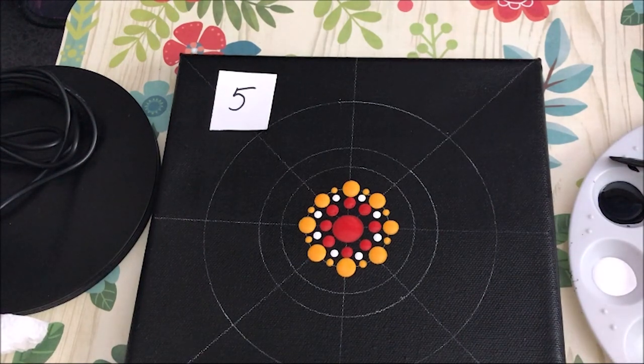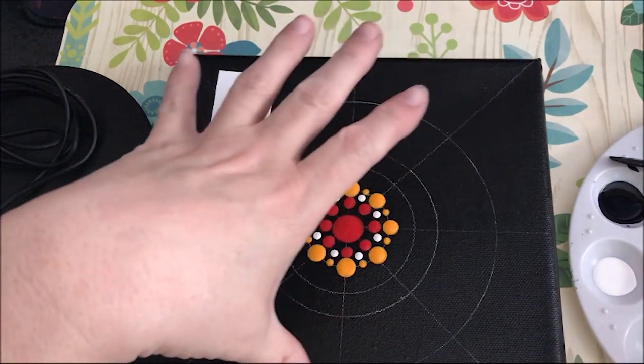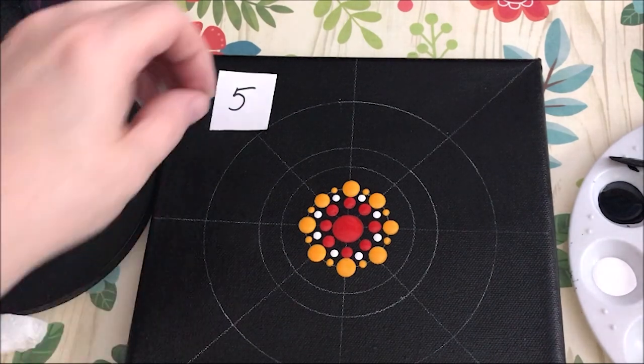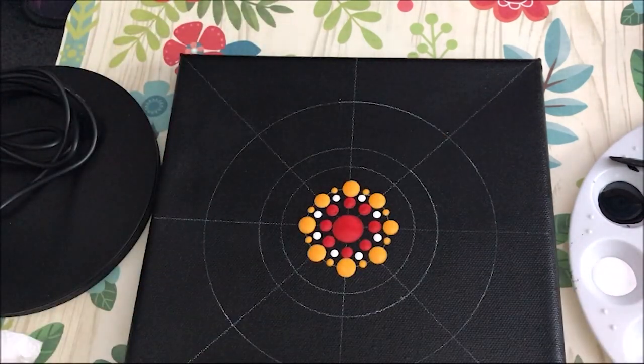I'm going to incorporate yellow because I'm going out, and I'm just going to go out in a rainbow pattern, and then I'm going to probably mix other colors in between. So let's see here.